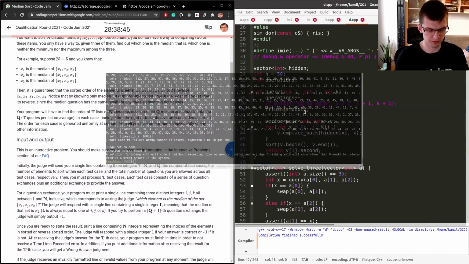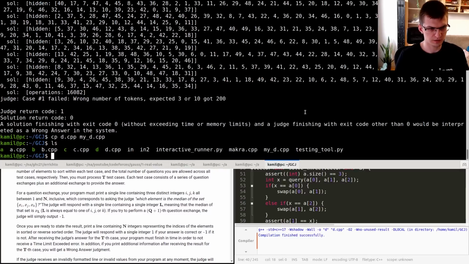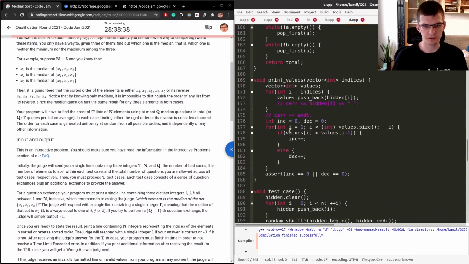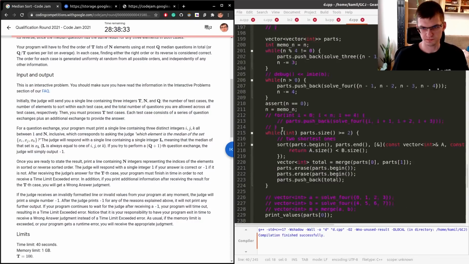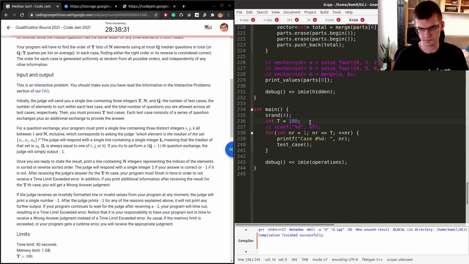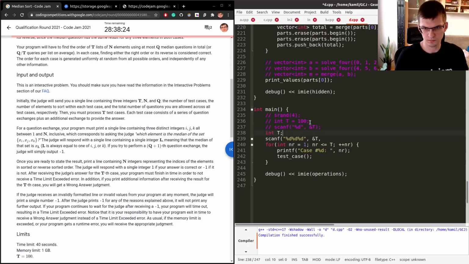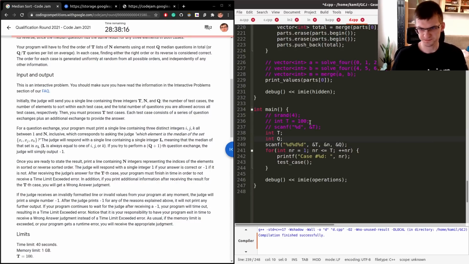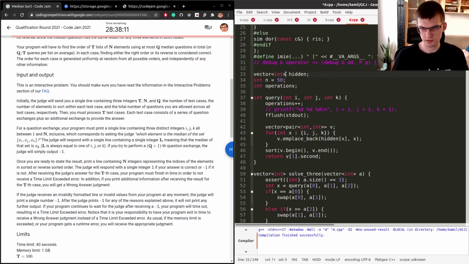Now let's focus on input format, just because before that I will copy D just in case I mess up everything. And let's follow the format. Read T and Q. Read N and Q. I don't care really about Q, so I will ignore it. Hidden I no longer need.